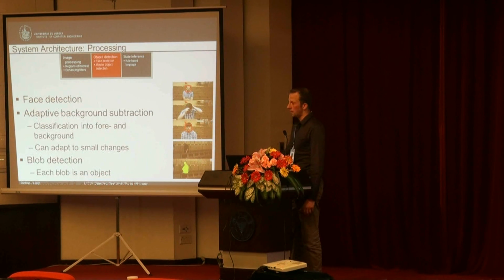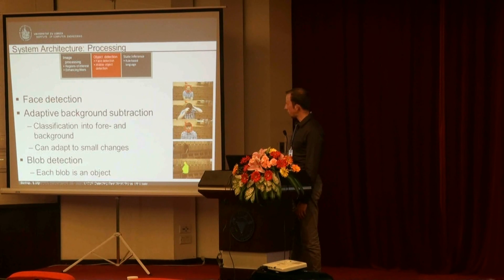However, if the people are wearing sunglasses or maybe they are too far away from the camera, face detection will not work. So we have a more general algorithm, which is the adaptive background subtraction, where the pixels are classified into foreground and background, and they are adaptively learned, so they can also adapt to small changes. For example, if there are waving trees or some clouds, after some time they are recognized as background and not as moving objects anymore. But that can be parameterized in this algorithm, so the user can say how much it should adapt to different settings.